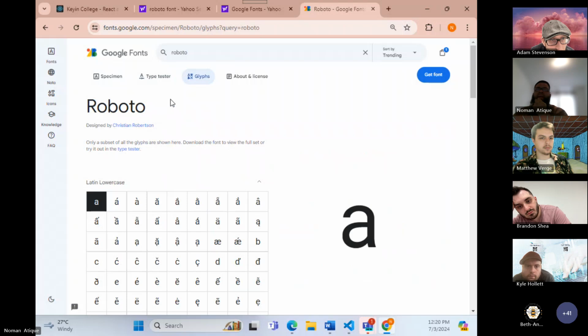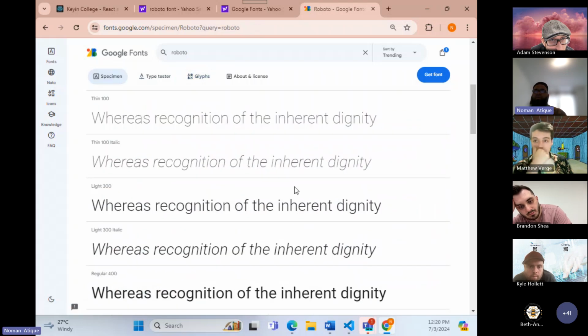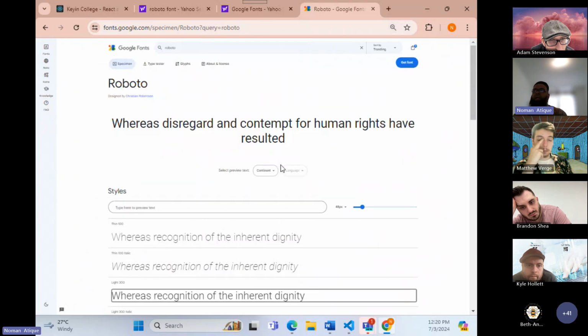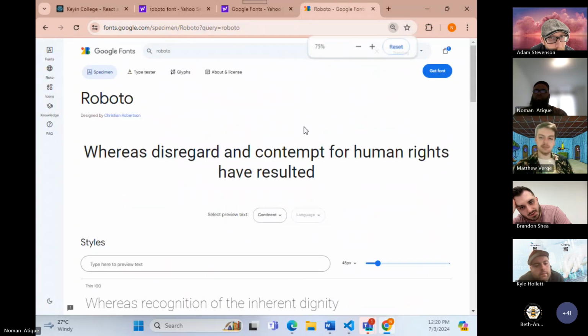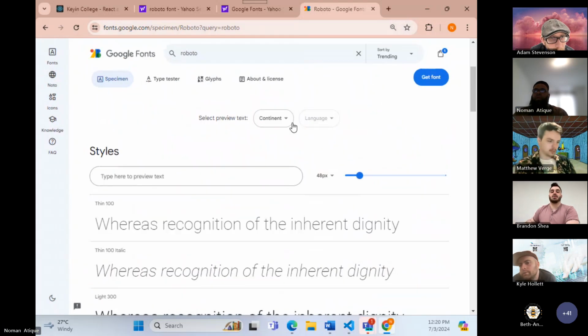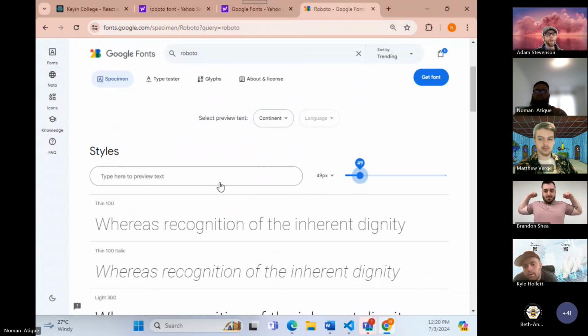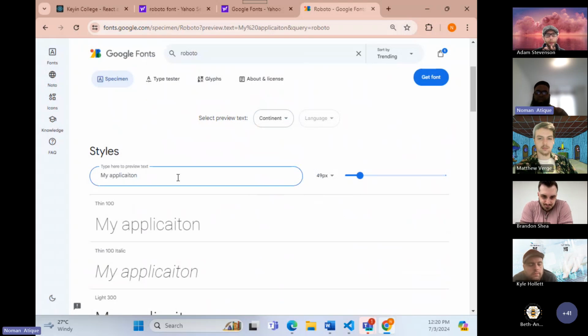Roboto. Again, this is the specimen. So I'll go to this 300. I like this one. And why is it not giving the link to that one? Okay, so I'll say my application, so it will show like this.